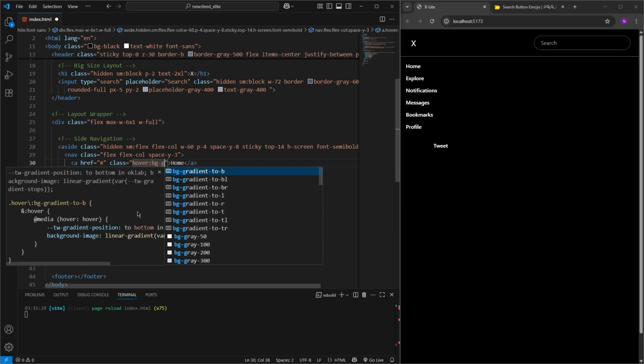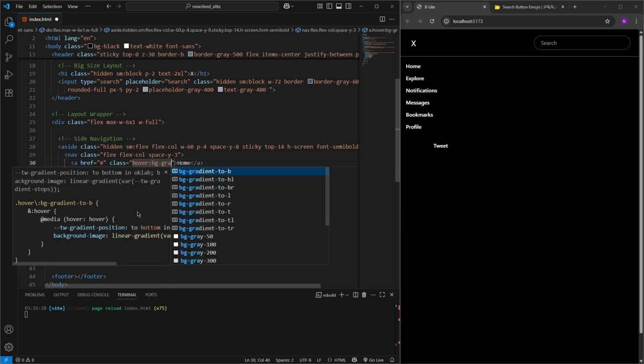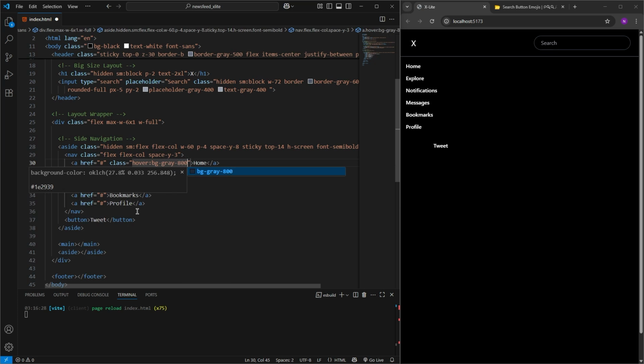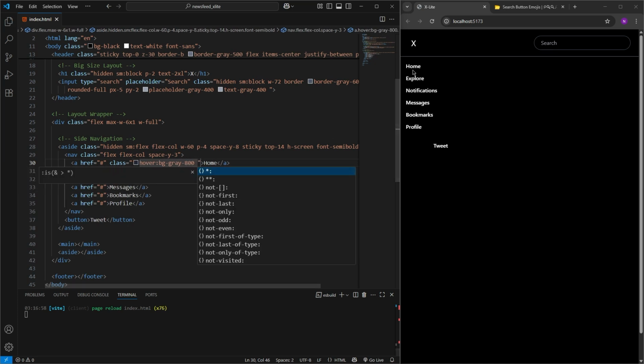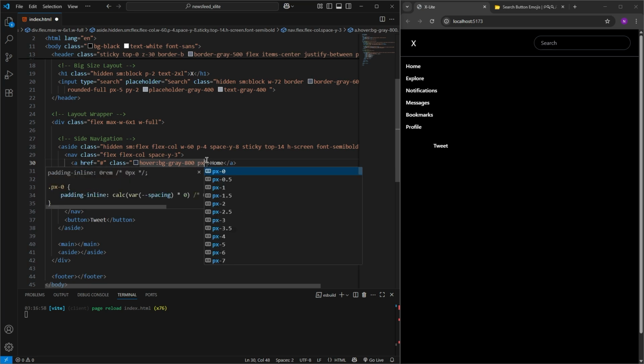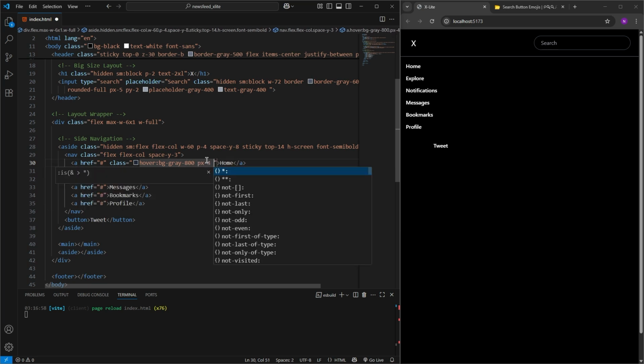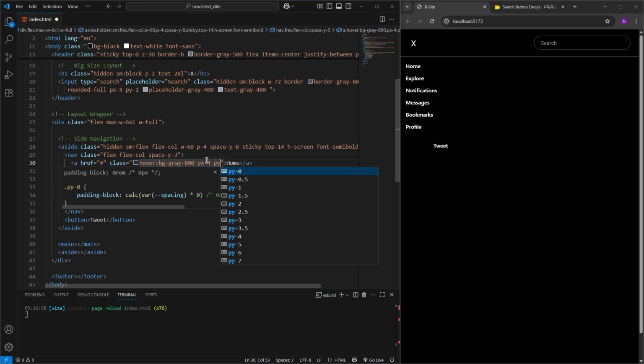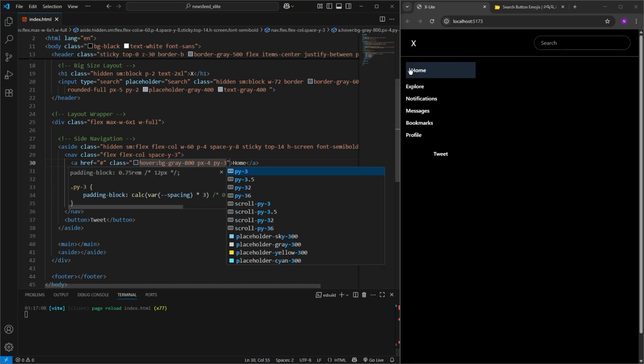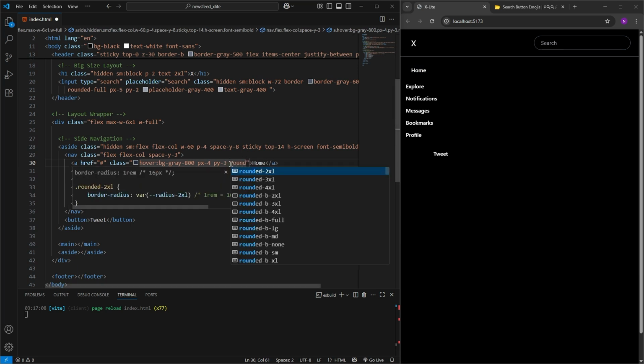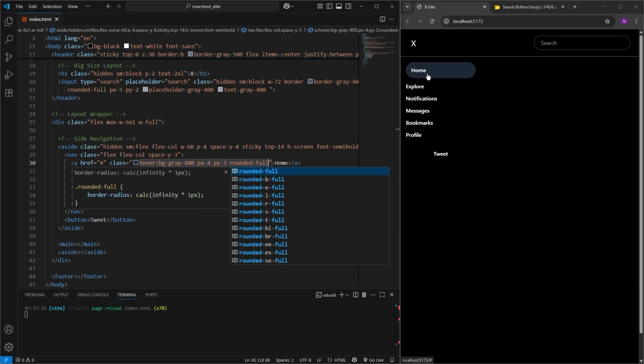So bg of gray of, I don't know, 800. So like so. Let's give it some padding on the x-axis of 4 and in the y-axis, so py of 3. And let's make it rounded. So rounded dash full.